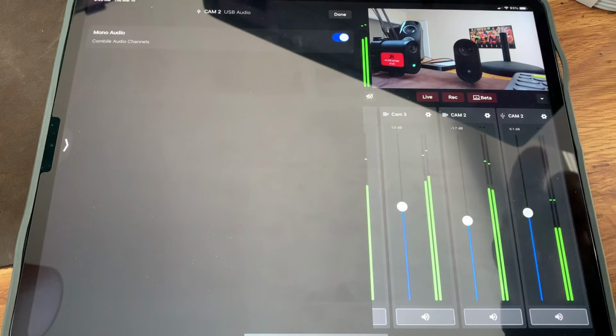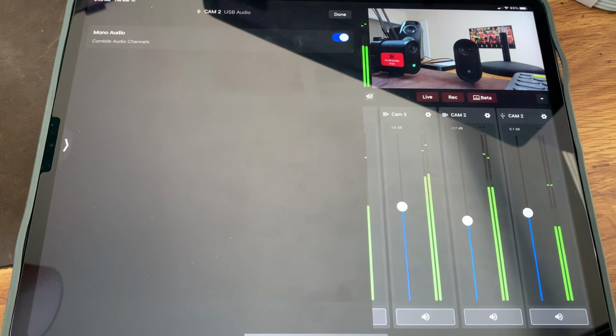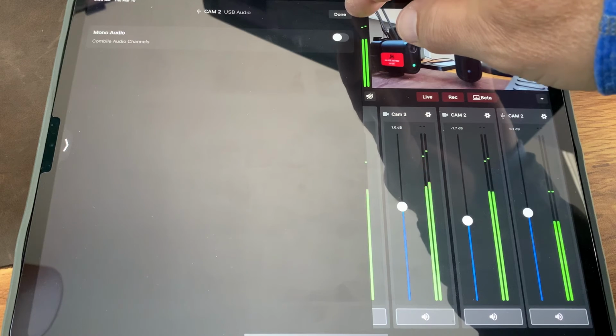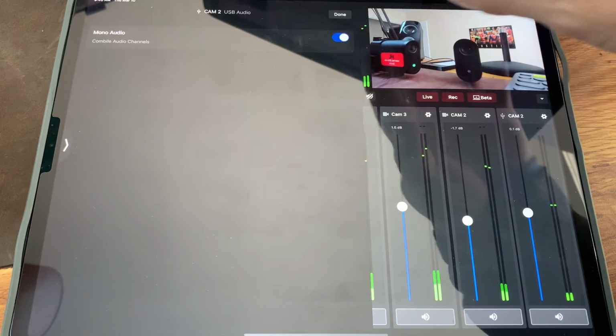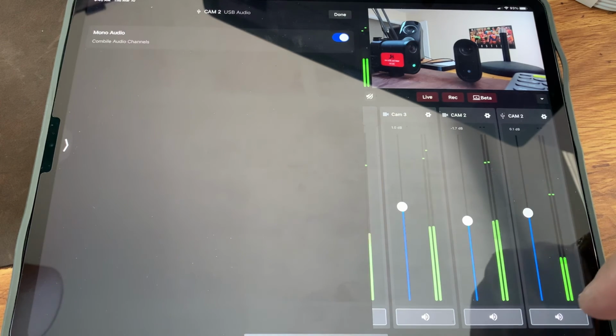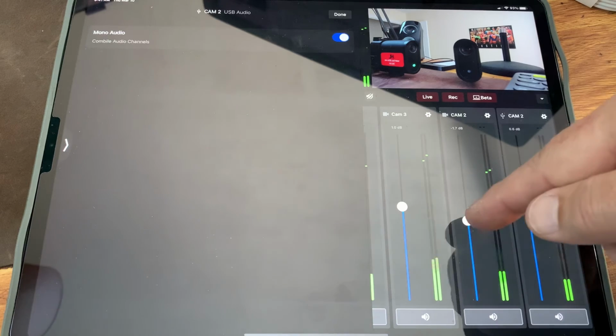So if I tap on that settings wheel, that settings icon, I can see that I have the ability to run mono audio, which combines audio channels, or not. And that's the only change I can make, but it does give me its own mute switch. It does give me its own gain slider as well.